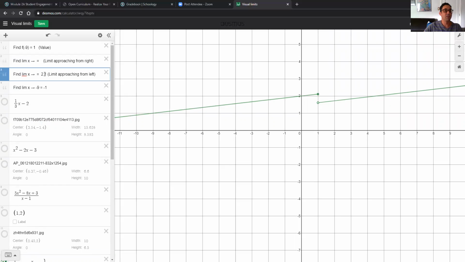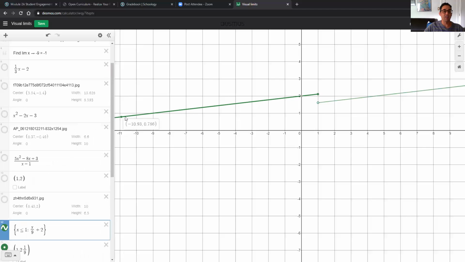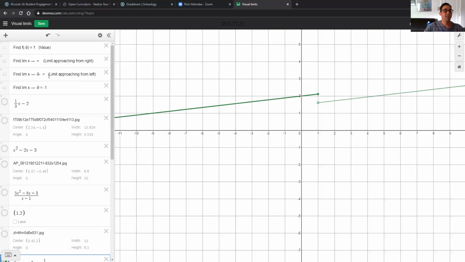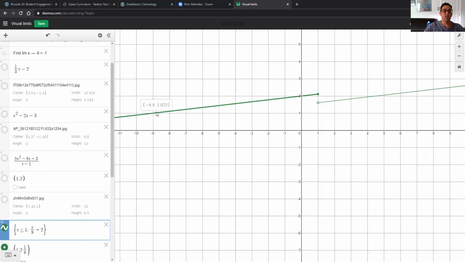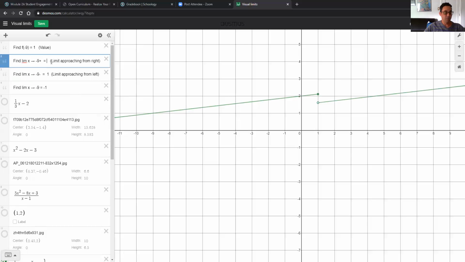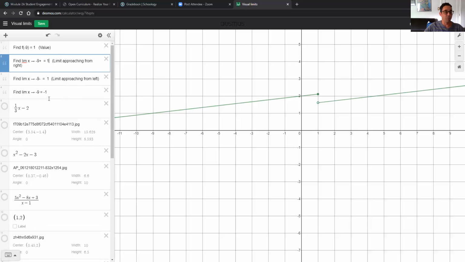You can technically do left and right limits for any point, right? So let's look at approaching from the left. Let's look at what happens when you approach -9 from the left, or -9 minus. So we're approaching -9 minus, meaning we're approaching -9 from the left. Well, guess what? We still approach 1. So it's still 1. And what happens when we approach -9 plus, meaning as we approach from the right? Once we approach -9 from the right, we still get close to 1. So in this case, the value, the overall limit, the limit from the right, and the limit from the left are all the same thing.